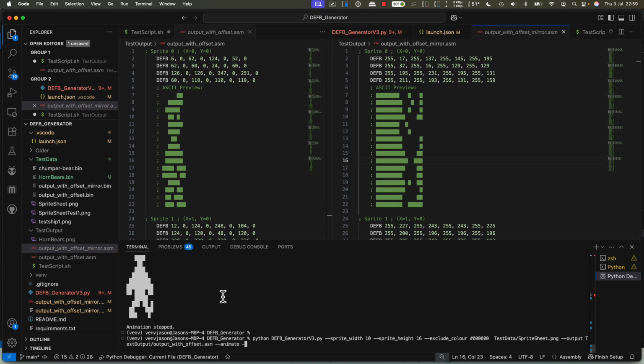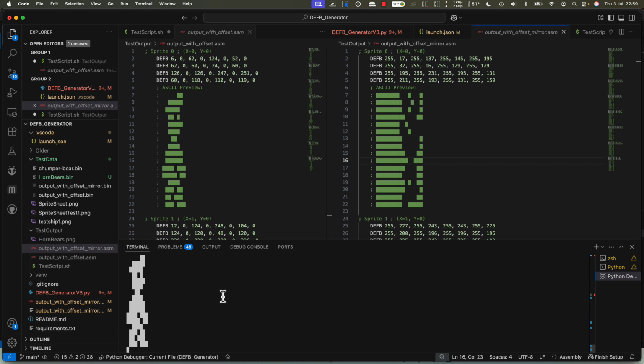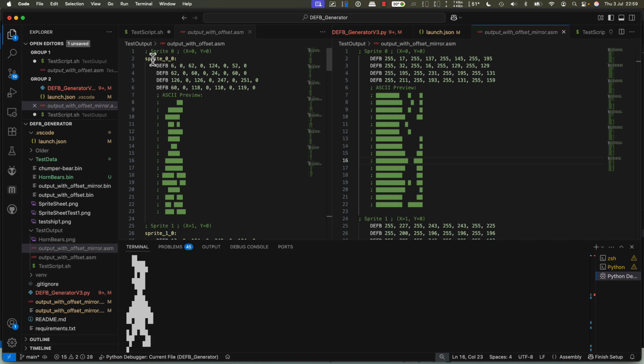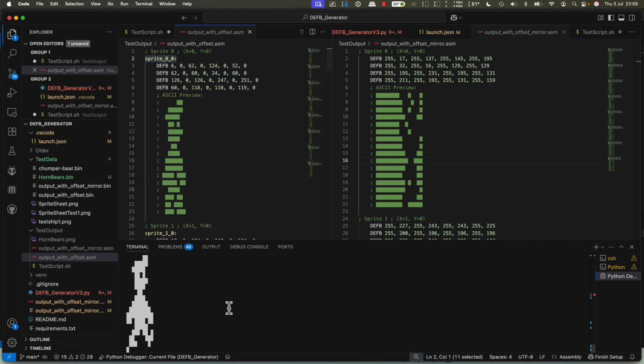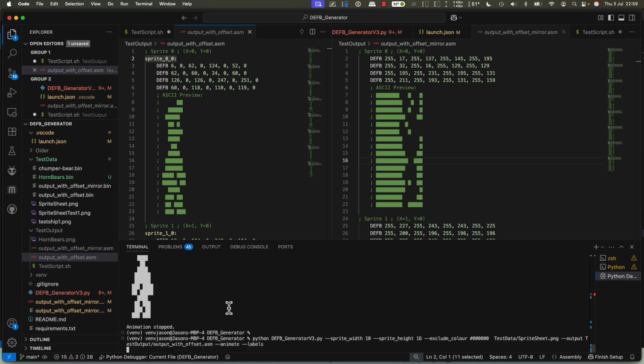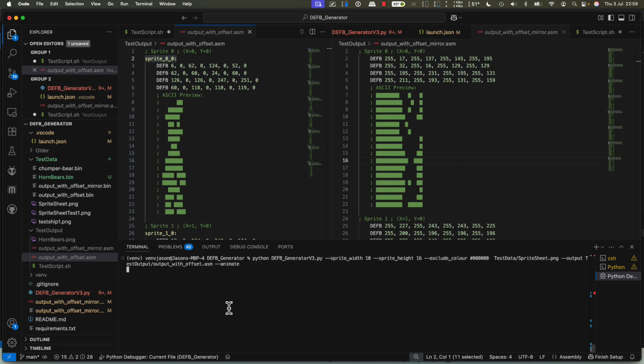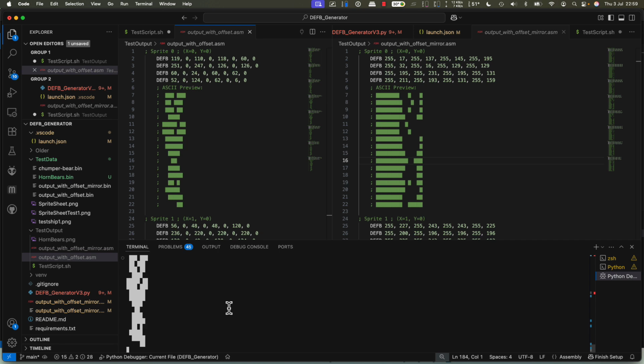Also, if you want to add assembler type labels, you can add labels. And as you can see here, it's now defined it as sprite 00, sprite 10, sprite 20, etc. So that's the very, very basic, and that took the PNG image without a border. Okay, we can also flip it vertically. So we're taking exactly the same image, but we're just flipping it upside down, as you can see, and the defined bytes are there for you.